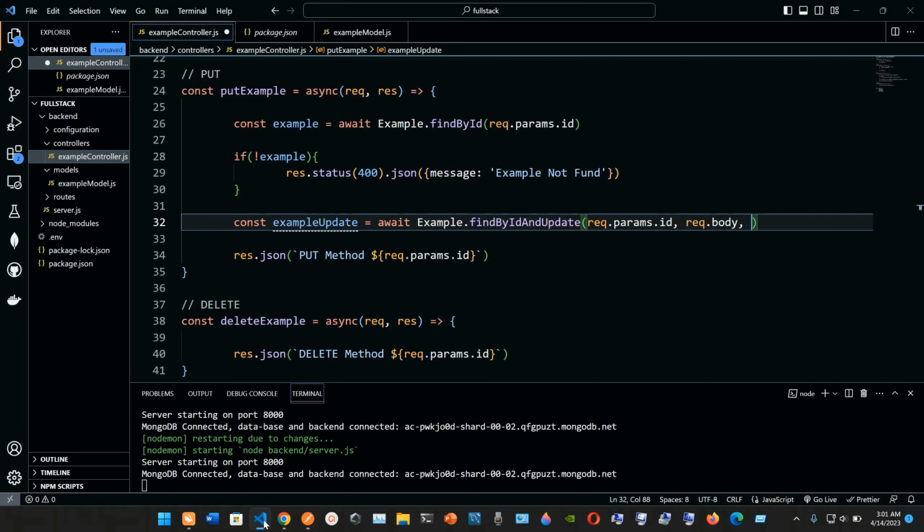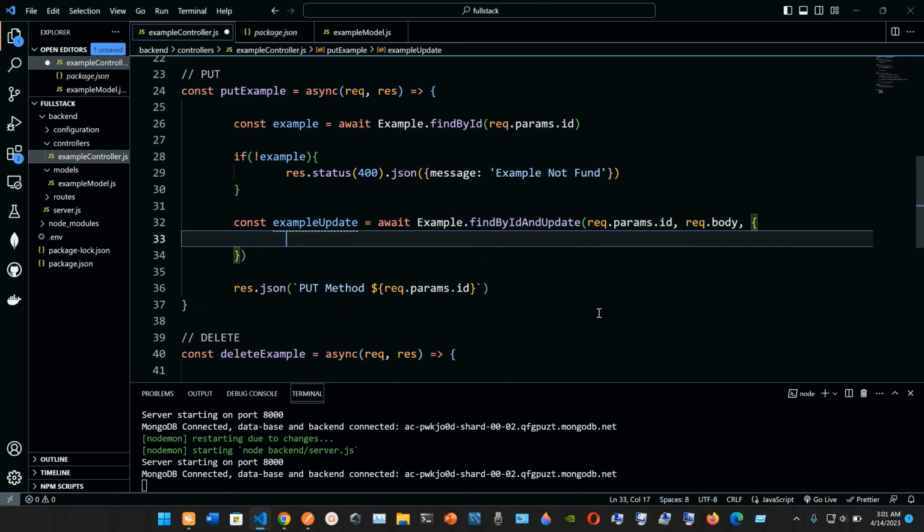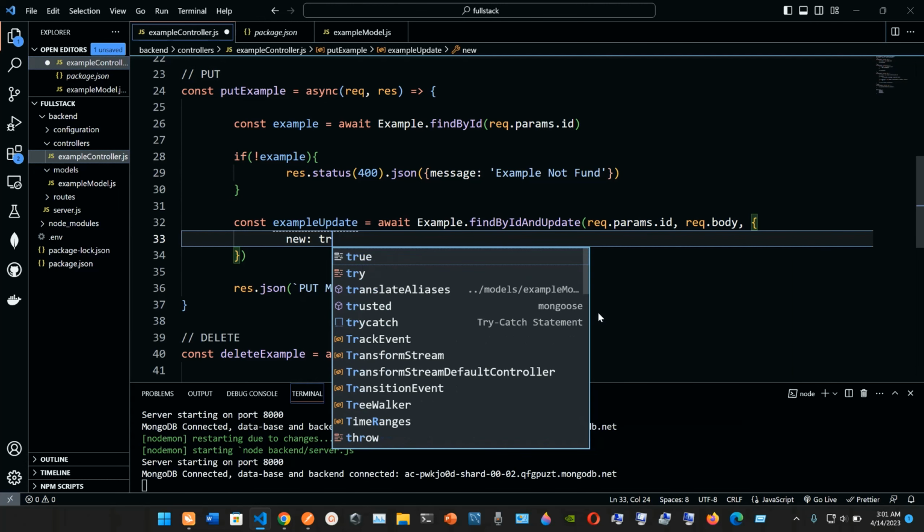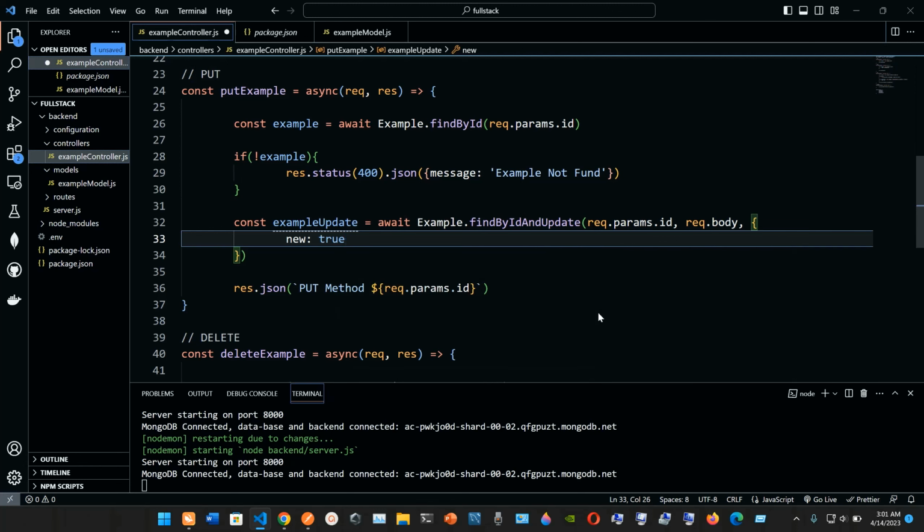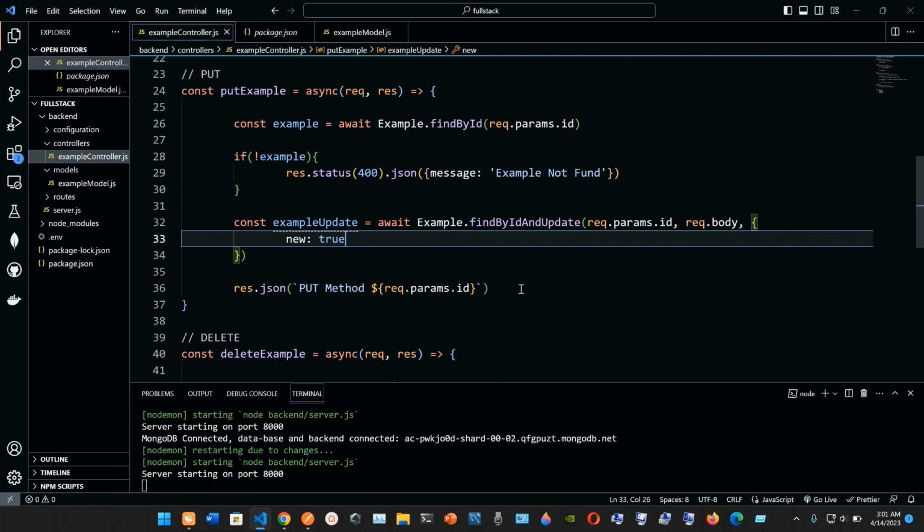And the third parameter is gonna be curly braces, and it's just gonna have new: true, in case it doesn't exist and it has to create it. So we're gonna save it.